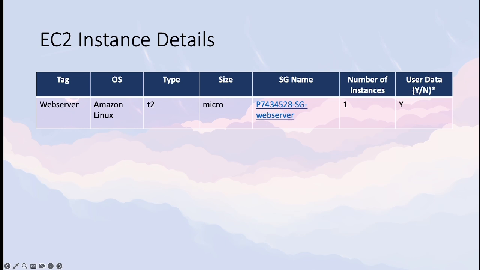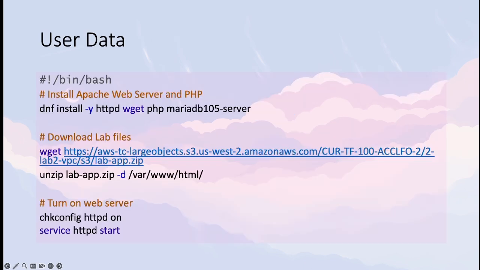And then for the EC2 instance, basically I indicate here the number of instances, one, as I only configured one EC2 instance initially, and then created the EC2, and then made an AMI image out of the EC2 instance that has been created, and then configured the image for the auto scaling group. It's using T2 Micro with Amazon Linux OS, and been configured to use this user data, which actually installs HTTPD and MariaDB, and then gets the content that will be displayed on the web server website, unzips it, and then restarts the HTTPD.